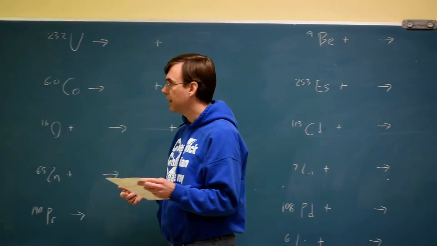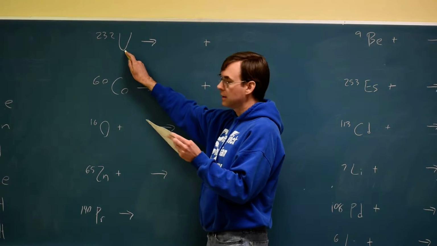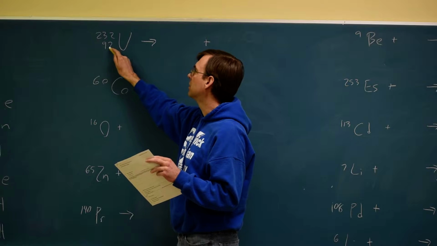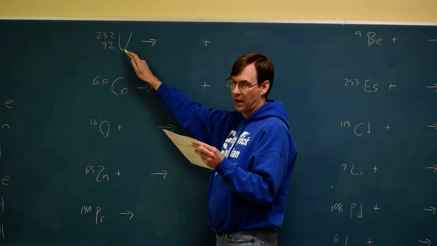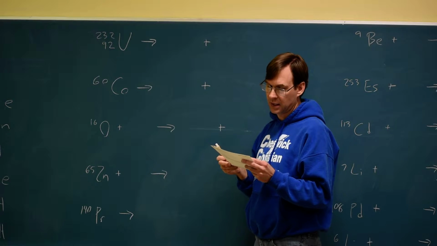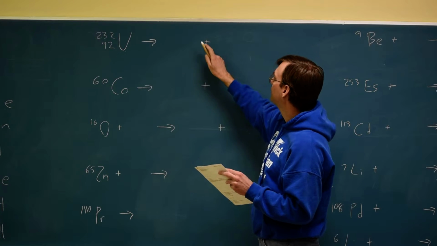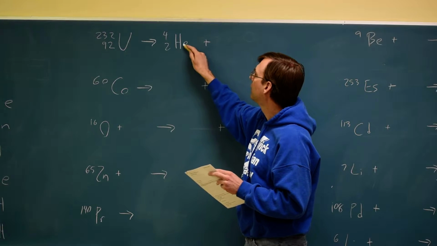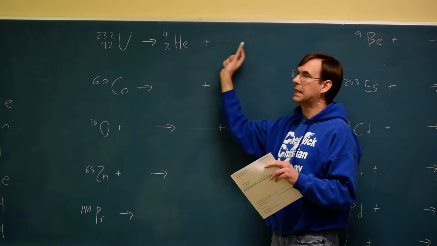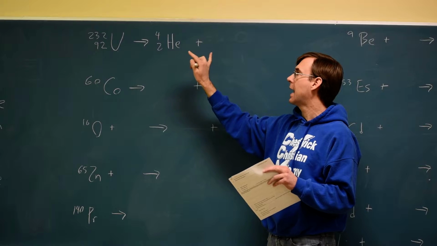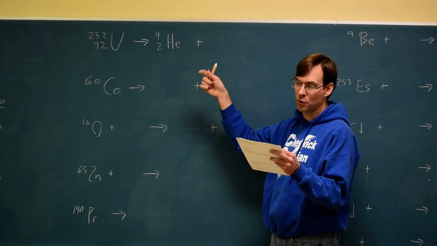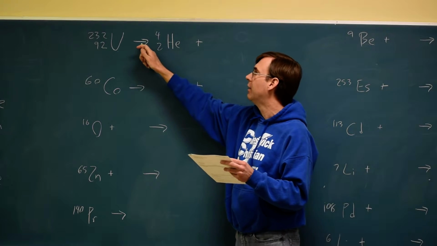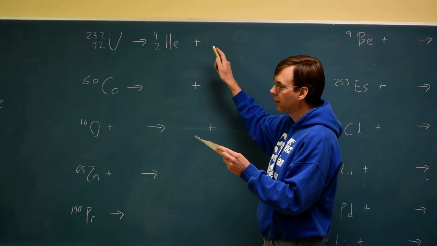So for number one, it says uranium 232. You would need to look up uranium on the periodic table and see that it's number 92 to have that number to work with. It's going to decay by alpha emission. So over on the right, we're going to do the abbreviation for alpha. And whether you put that first or second doesn't really matter. Adding in chemistry, like adding in math, you can add in any order. But alpha emission means the alpha particles on the right of the arrow in the adding world.